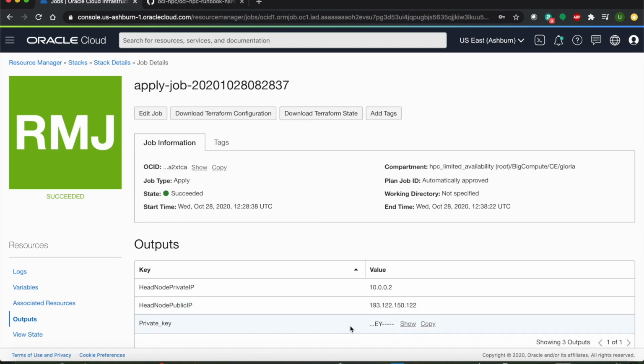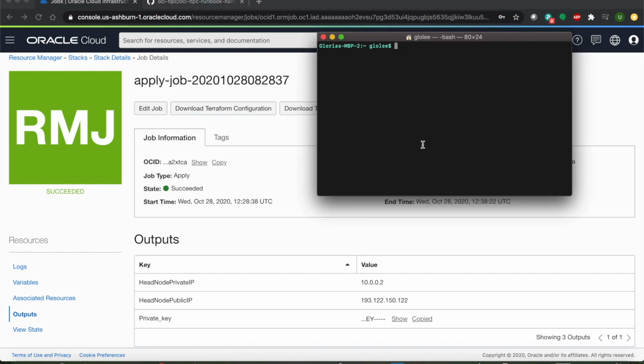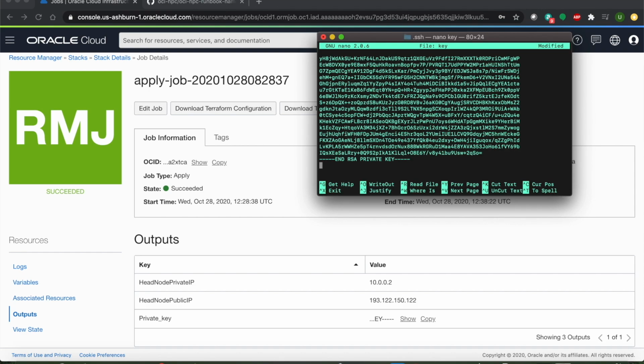So what we're going to do is copy the private key, and we'll make a directory called NAMD demo, and then make a directory for our SSH. We'll create a key. And we'll save this.